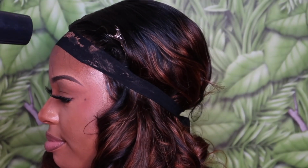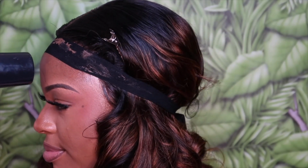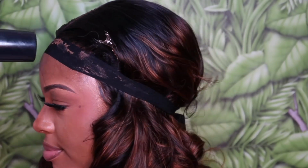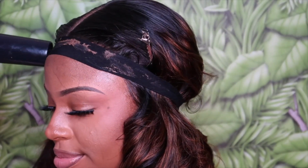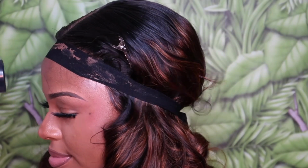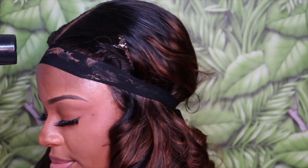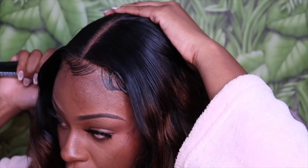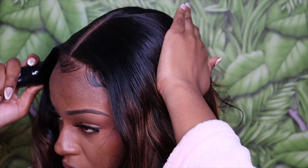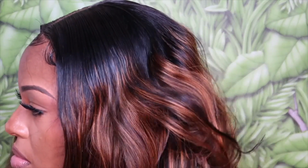All right, so do not mind how this band is looking. I honestly think that's because of my makeup that was on my forehead. But yeah, girl, I have a whole bunch of these, so you know, they get a little dirty. But I'm just trying to lay down my baby hairs as best as I can, as you can see. And in my opinion, this makes a difference in keeping them down, keeping them secure. And you'll see, look at that. They snatched, all right? But I'm just going again with that hot comb just to make sure that at least the top is super laid.